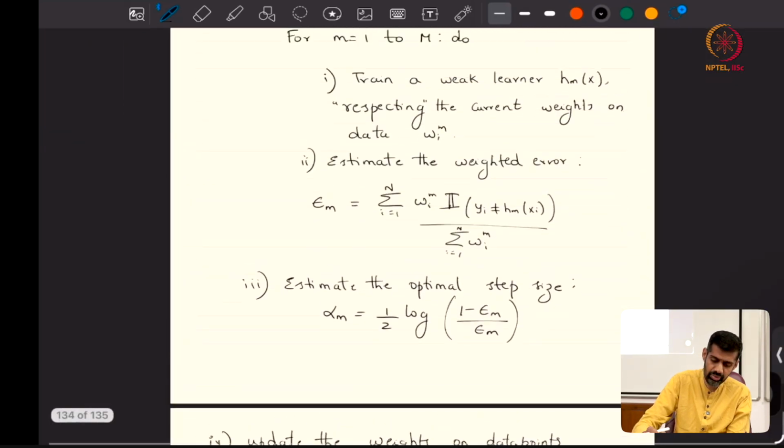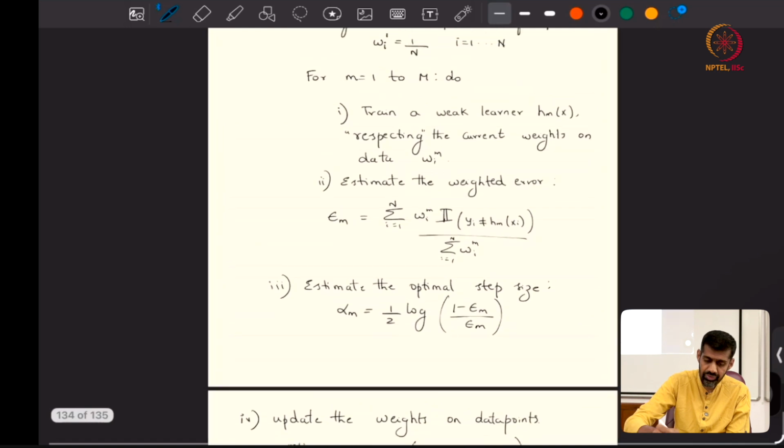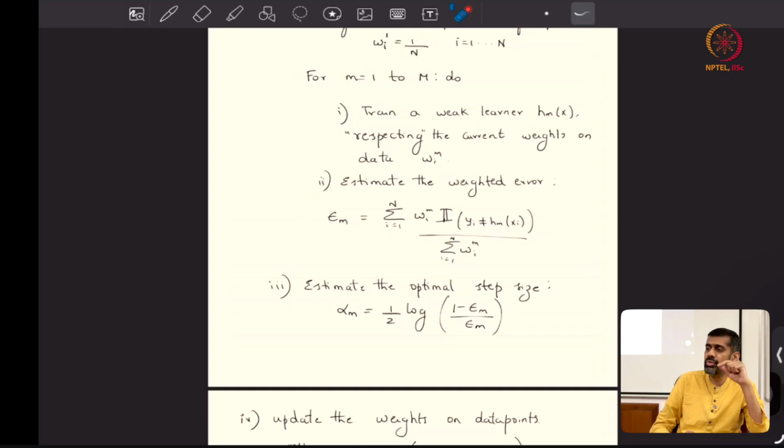So, what is being done, let me just quickly run through the algorithm. As an overview, what is happening is that every time you are learning a classifier on some weighted data samples. We are doing sampling with replacement, and when we do sampling with replacement, we are assigning weights for individual data points and then using those weights to train a classifier.